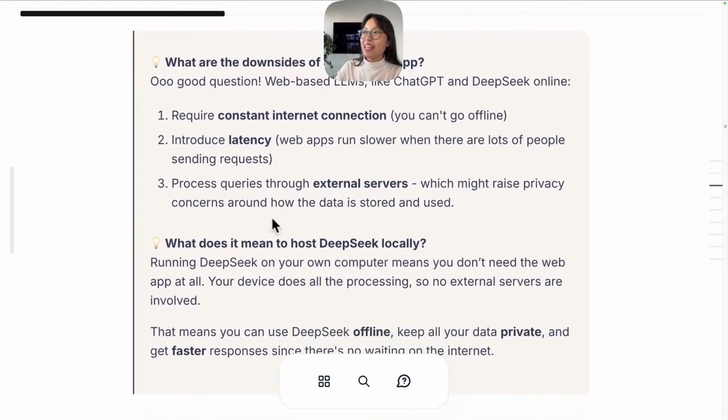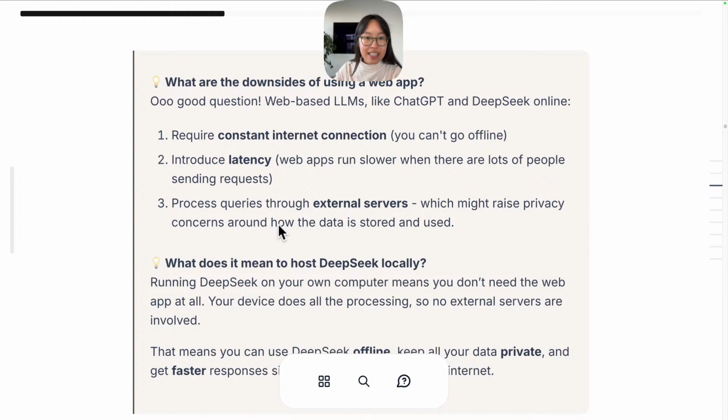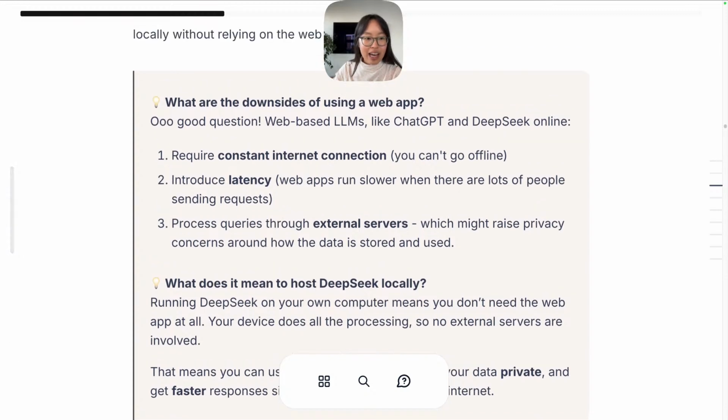Of course, a big one that was already raised in the comments as well is data privacy. When queries are run through external servers, it's easy to get concerned: where is all of my data stored? Where is all of my data used?